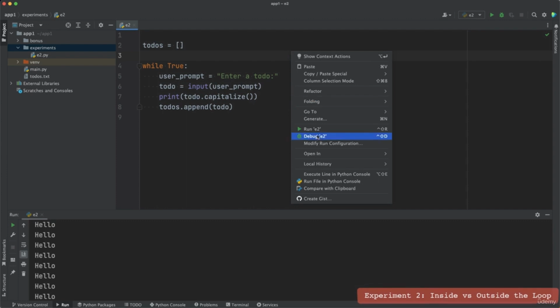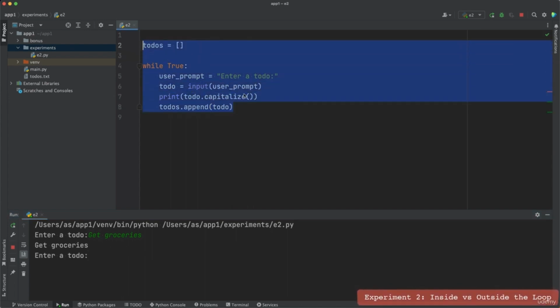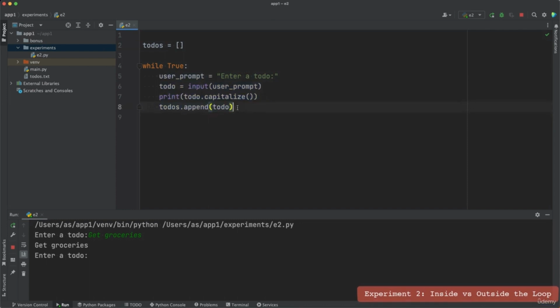If you run this version of the code, it will work the same. So nothing is changing, but is it still a good way to program like this? The answer is no. And that is because it is not necessary to have the variable declaration inside the while loop.